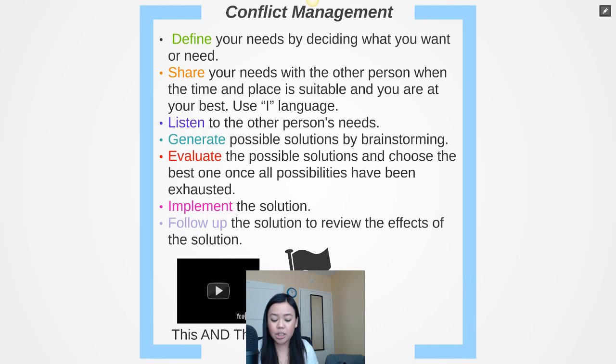So what this chapter is asking you to do is rewire your brain, so that instead of figuring out how to solve the problem, let's manage this problem. Let's figure out how we can use our communication to work through the problem, instead of just trying to leap and jump to the goal, right? Which is to make everybody happy or to achieve what I want out of this conflict. So the first step is to define your needs. What do you want? What do you need? A lot of times we don't take the time to share what we want and what we need openly, and sometimes we don't also think about what we want and need ourselves, right?